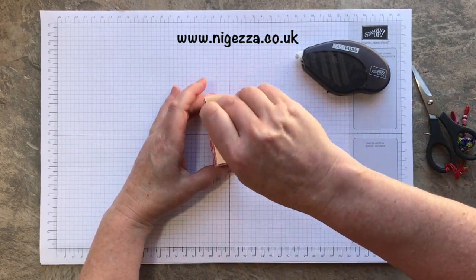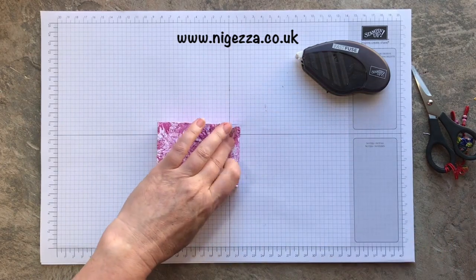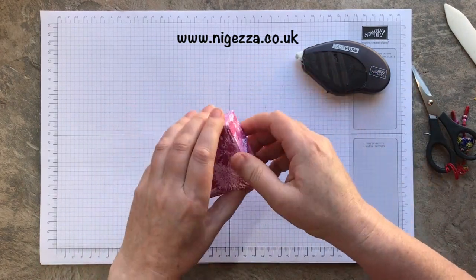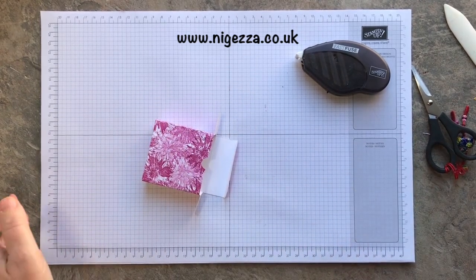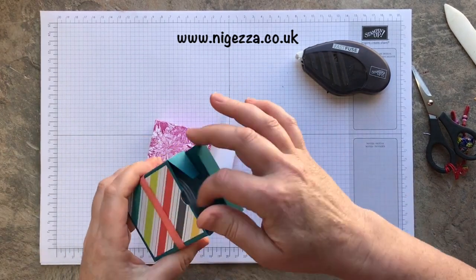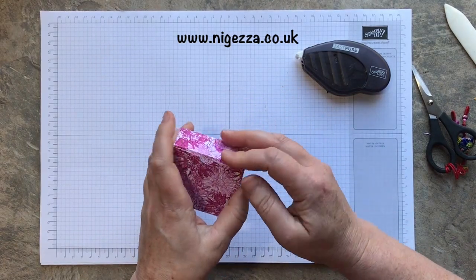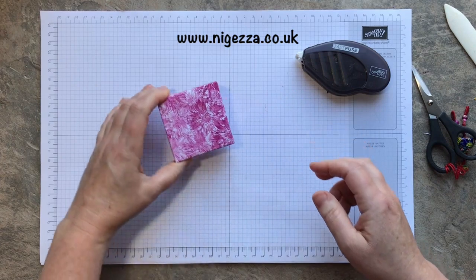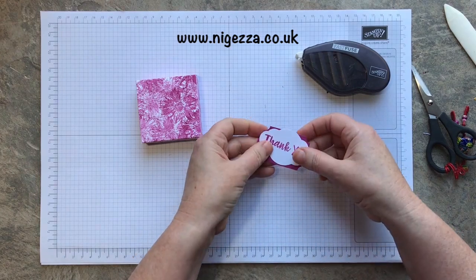Stick my bone folder down there. I forgot to fold and burnish that bit, I think. It doesn't feel like I folded and burnished it. And then that will close beautifully. And then if we just get my embellishment pot, which I'm now looking about for. Did I put it to the left or did I put it to the right, guys? Where did I put? I put it back in here. Take that one out, because the others are in a box on the other side of the room. Okay, so that's that. I probably should have folded that over the wrong way. Never mind. And these two are going to get stuck together.